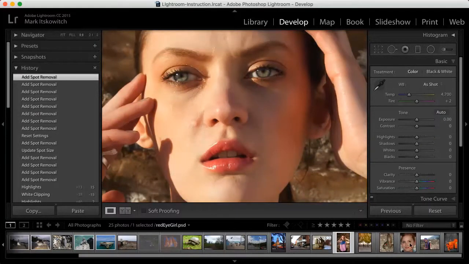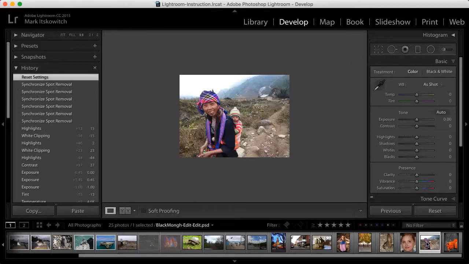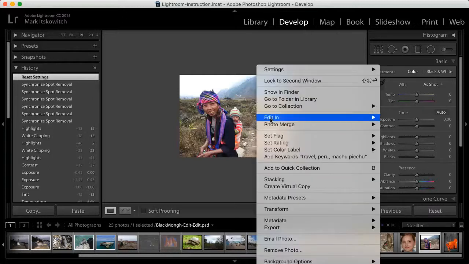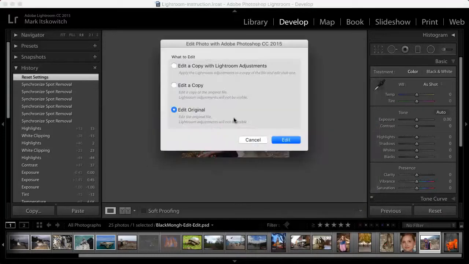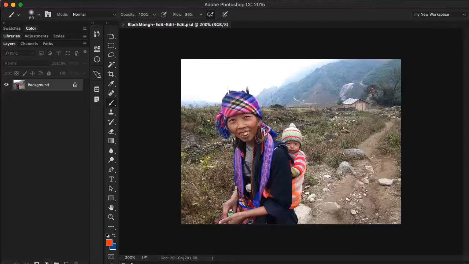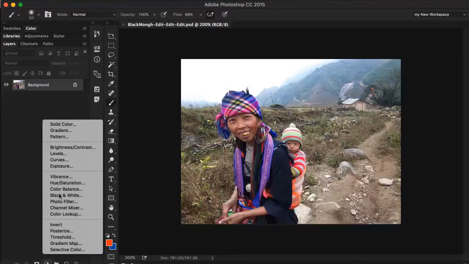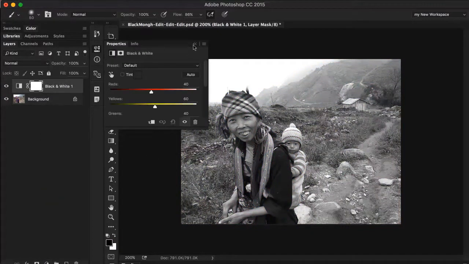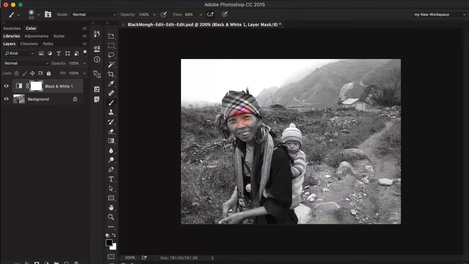I could also do things that I can't do. For instance, let's say I want to do something like make this a black and white image, which I can do in Lightroom, but colorize just the people. I could easily right-click and edit this in Photoshop. Maybe I'll edit a copy of it for now. And in Photoshop, I will just add a black and white adjustment layer. And then I'll just quickly mask out the woman and her baby, just to add color and focus to the image.